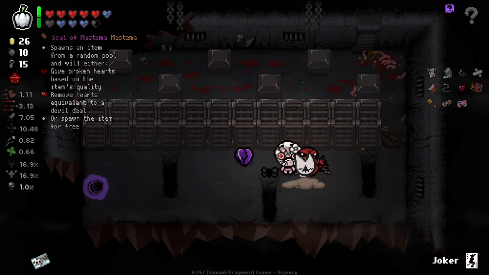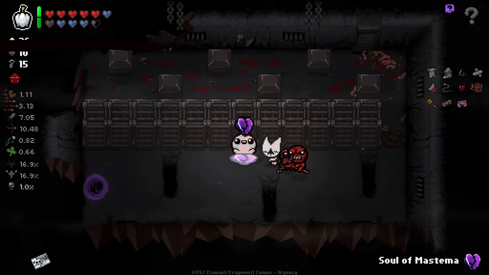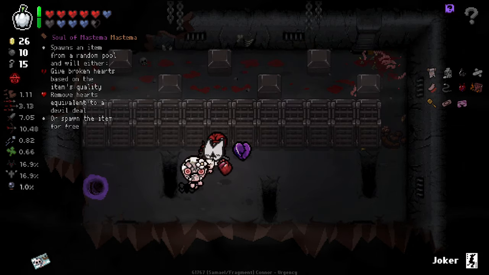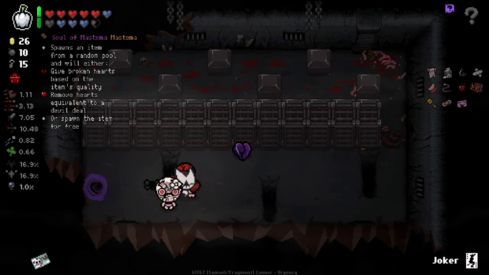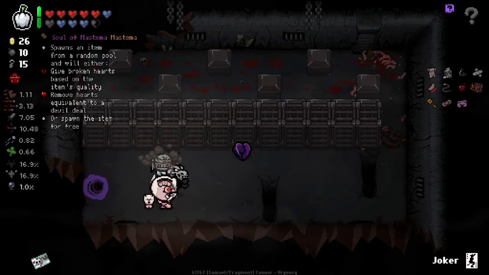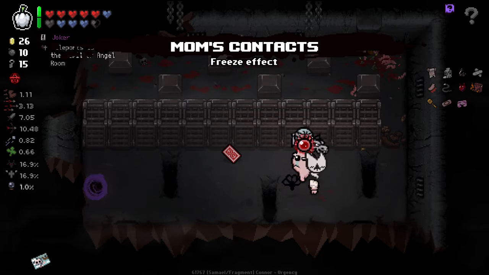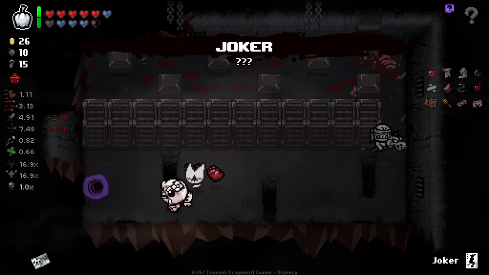Spawns an item from a random pool and will either give broken hearts. Okay, no, I'm not gonna. I don't think I'm gonna go for that. Or spawn the item for free. Oh wait, I don't think I have to take the item. There you go. Free item. Lovely.